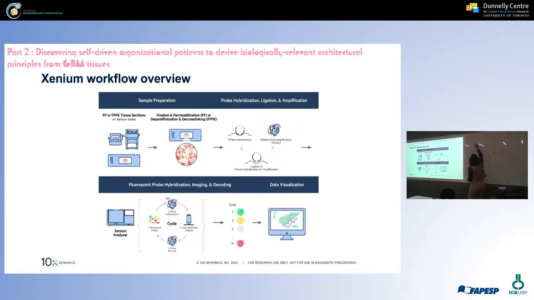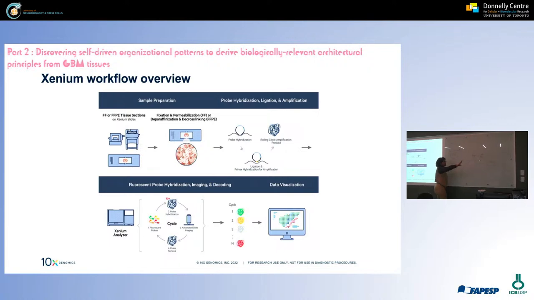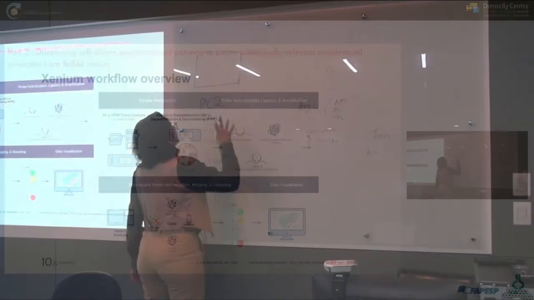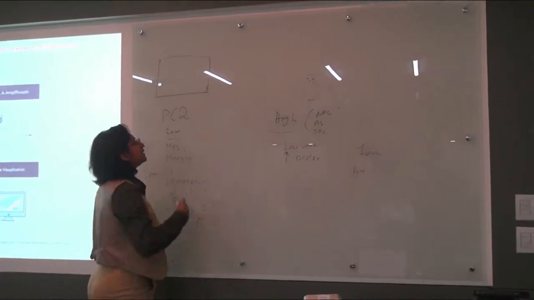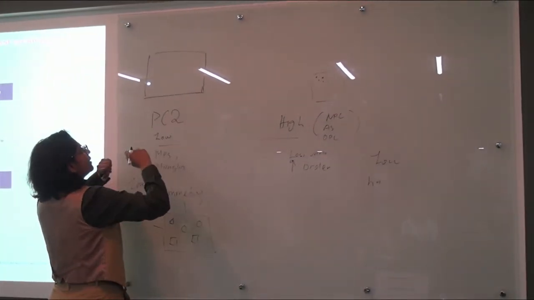So you have a flat piece of tissue. There are different kinds of methods and different machines, some of you know, but I'll just focus on the Xenium. What the Xenium does is this: you have this tissue, and it's standard immunohistochemistry. You bake it, you permeabilize it, and so on. And then, of course, all companies, including 10X, will say they have a special recipe. So they put their special recipe on it.